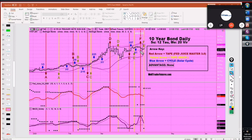So take a look here at this last move from E to F. You can see that the Fed juice actually caught this early into here, where the MACD caught it late and sold off late into here. So this is really exciting because now I have two symbols that are directly tracking the Fed. And when you got this sell-off into here, this little jog down is partly due to the reduction in their daily purchases. I mean, when you're going from $81 billion down to $31 billion, that's what this is. And so it doesn't matter what the MACD is saying because you have to take the Fed into account.